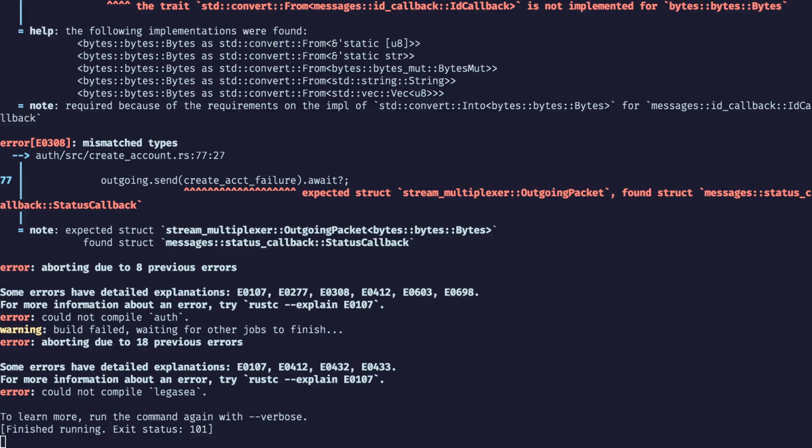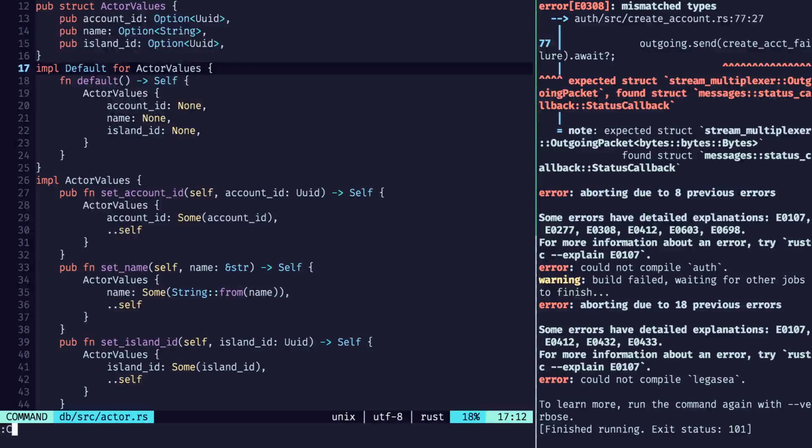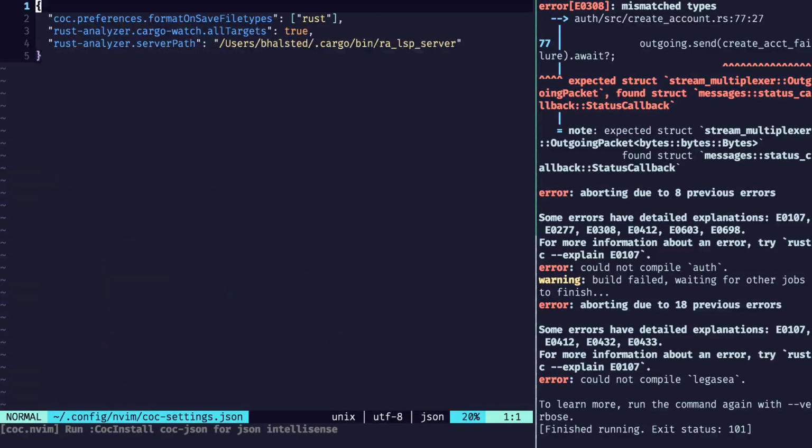I like seeing them. So this does it in my NeoVim settings here.